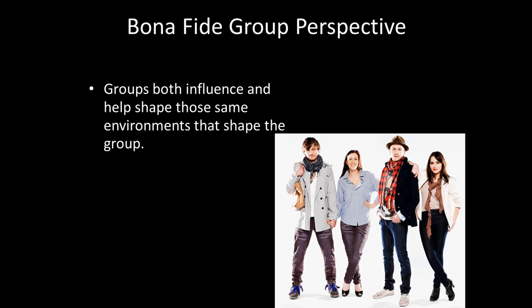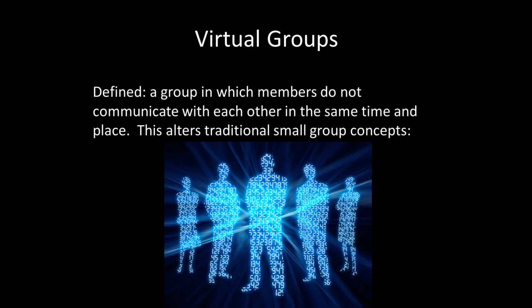Research that has been done on the bona fide group perspective supports the impact that the environment has on a group. Broom and Fulbright, through their research, showed that organizational factors in the environment beyond the group's control can actually have a negative effect on the group's performance. So it's important to think about those factors in the environment in which your group operates, because the environment may be playing a key role in issues that your group runs into as you function inside a group system.